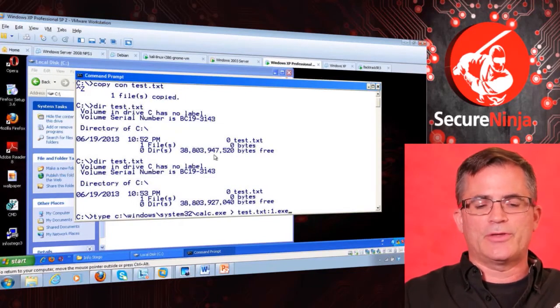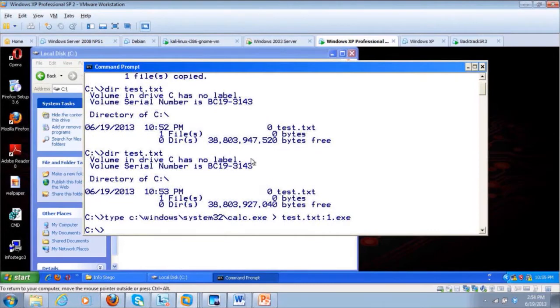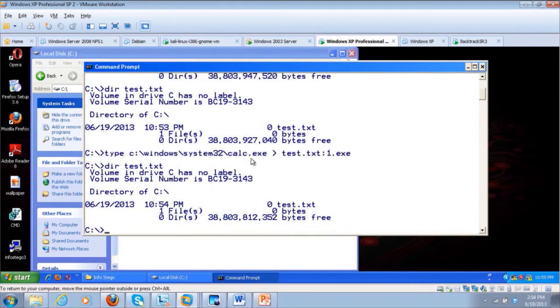So what we're doing here is taking the output of the calculator and inserting it into our alternate data stream. And now when we do our dir, our hard drive space has shrunk again. But again, our file size is still 0 bytes.